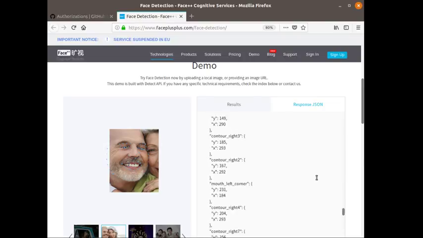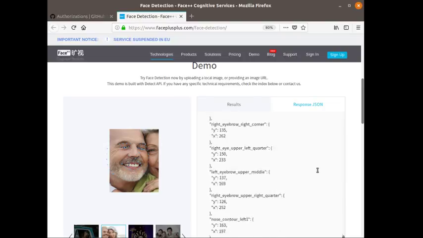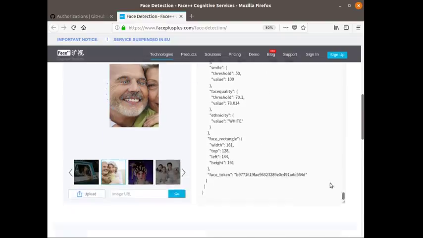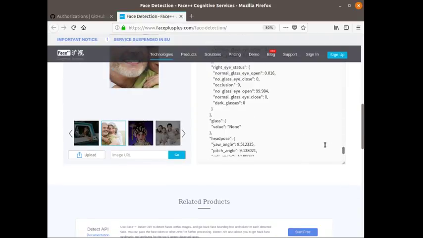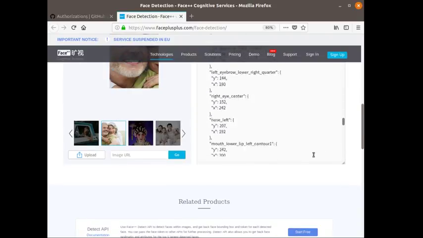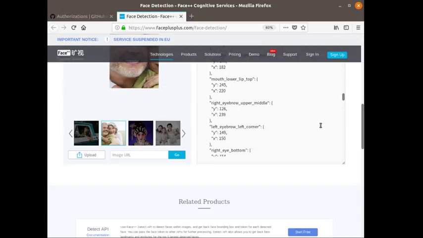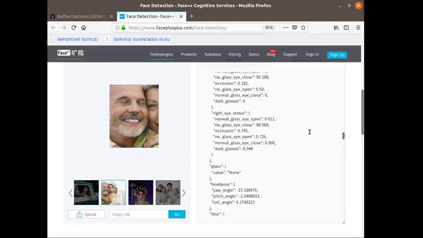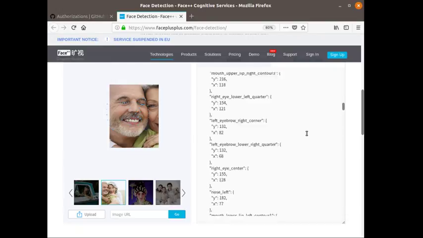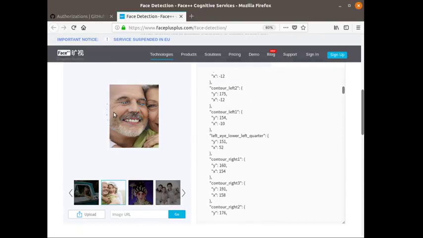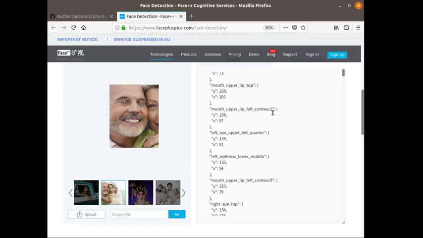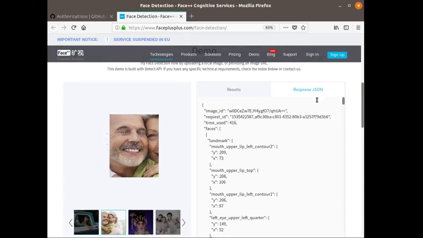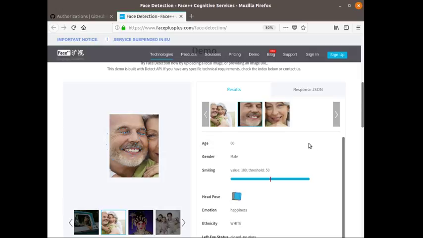There's a lot of information about this white dude's face. Is this like an algorithm that just pulls out certain parts of their face and then maps it? Yeah, so this API is exactly that. It takes an image, it uses some image parsing algorithms to determine where a face might be, and you can see by the blue dots all over his face what it's estimating, and then makes some guesses about that picture based off of what it finds in the face.